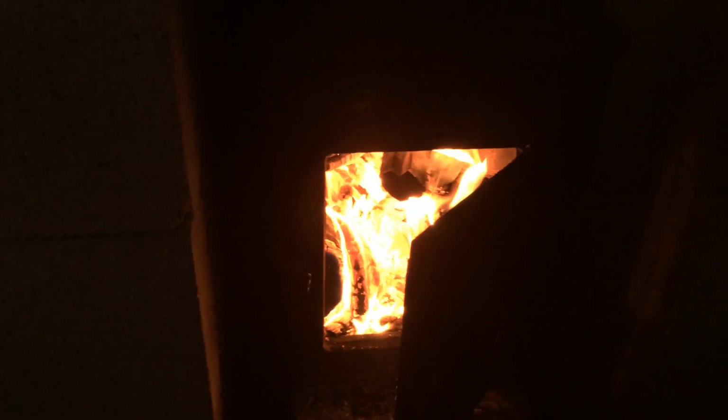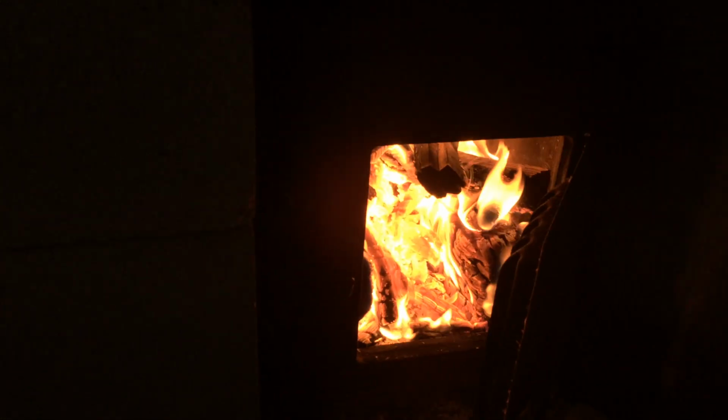Here's my little wood stove. It's a rectangular Franklin style stove with the door on the end. So it's like a rectangle and the door is on the small end of the rectangle. I got the coals going really good in there, and I just lit this thing up. I keep the air vent wide open. I want maximum airflow. I don't put a damper in the pipe. That's a bad idea. That was one bad idea that you didn't really need in the old days. Keep the fire burning hot.